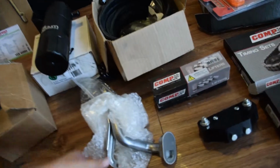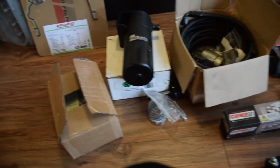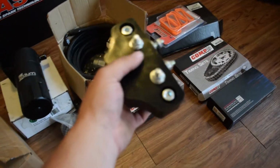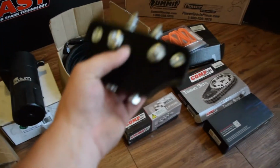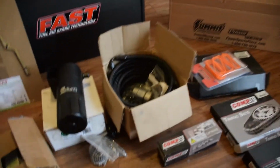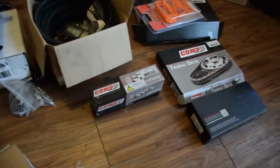Let's see here. Next we got a Sikky oil pickup tube, and that's going to go in my baffled Sikky oil pan. I got the Tech crossmember for my transmission, and this is for the seat time car, not the actual LS swap car. On my LS swap, it's going to be Sikky crossmember, Sikky motor mount, Sikky everything, the whole Sikky swap kit.